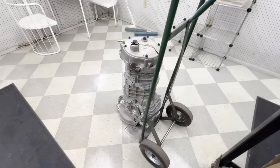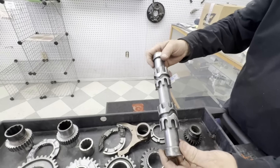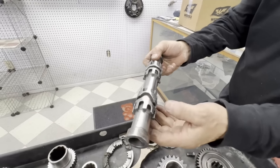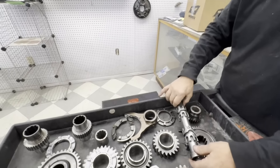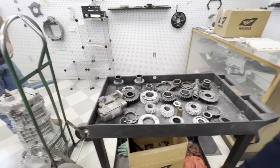Looks like we got it all back together for you, cleaner, and we're going to get it back in the car. And this is the early shift drum - where this bolt goes and follows to shift it, it burrs this all up. This one's been sanded and ground on a few times, so someone's definitely been in this before. It's a very early box. Yeah, it has been worked on.